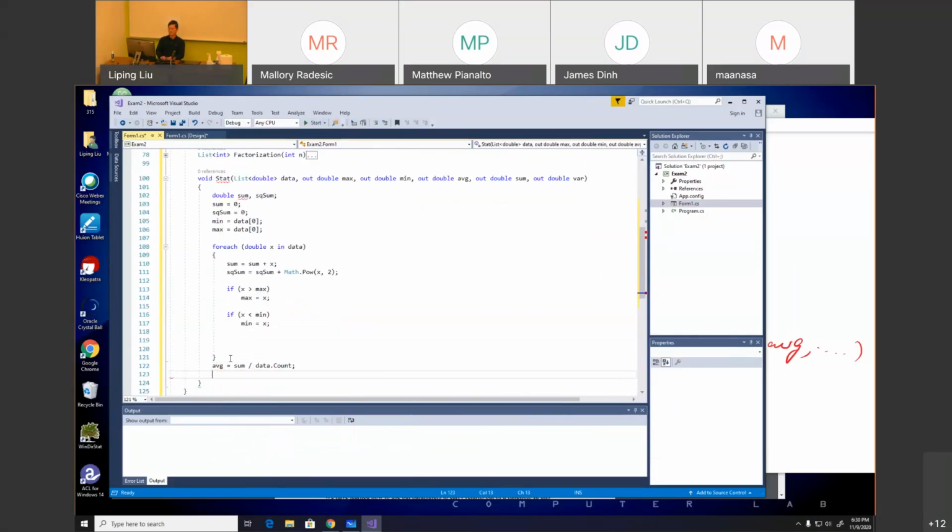Sum, minimum already have that, maximum, average.